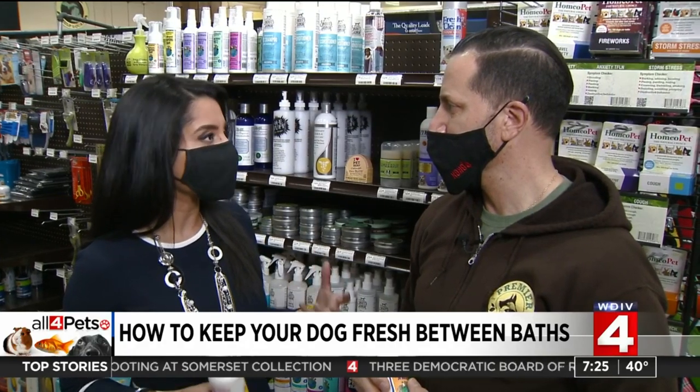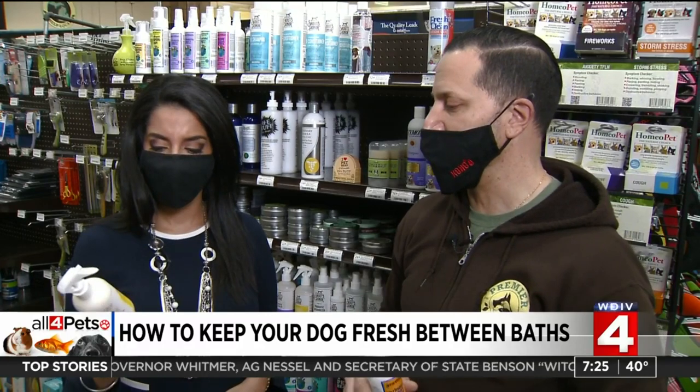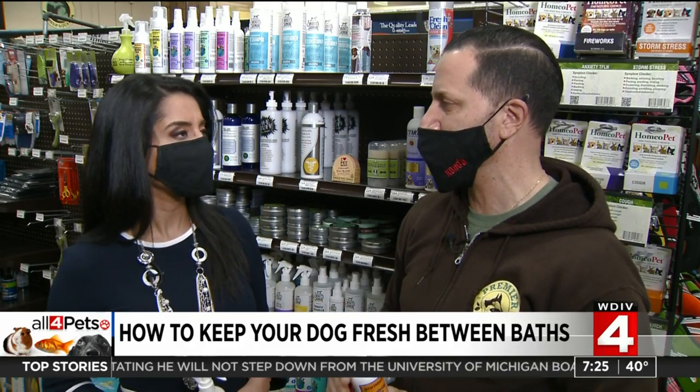I have really sensitive skin, so I try to stay away from fragrances. All of these products have amazing scents — this one you suggest is Honeysuckle. Is there any danger to your pets when they are so fragrant? No, and what's really cool about Scout's Honor in particular is that it has probiotics in it. They actually benefit the skin — they work in the opposite way. They're not going to dry you out or have an adverse reaction regarding allergies. Obviously it depends if there's a particular ingredient you may have an adverse reaction to, but these usually help soothe and heal the skin, so it's healthier and actually beneficial.